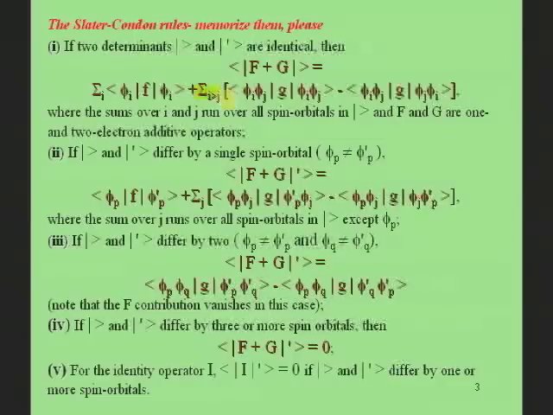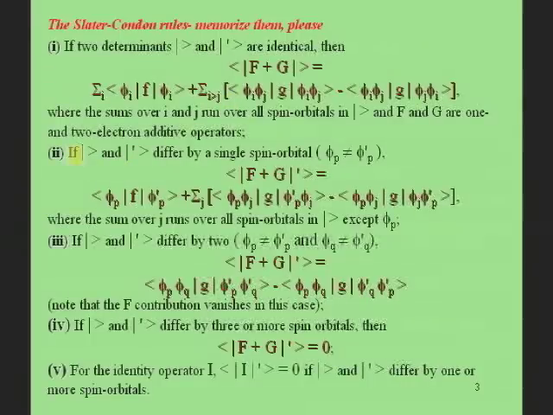Now I should mention one thing. This sum over I greater than J that I mentioned before, 1,2, 1,3, 1,4, 2,3, 3,4, is sometimes written as one half the summation over I not equal to J. And it's exactly the same thing, because in that case it would be 1,2, 1,3, 1,4, 2,3, 3,4, 2,1, 3,1, 3,2. It would have the same terms double counted, so you just multiply by one half.